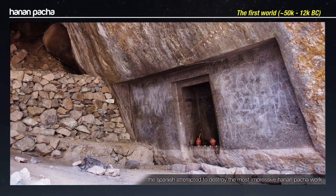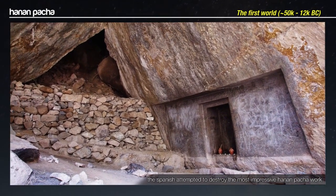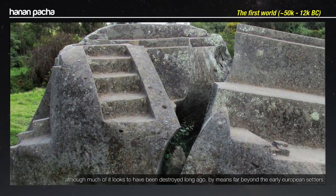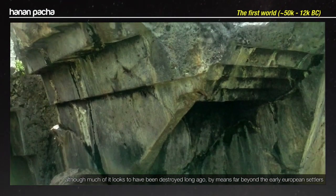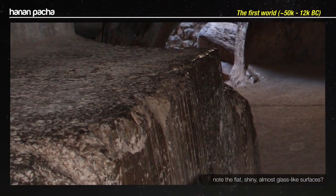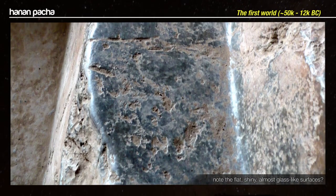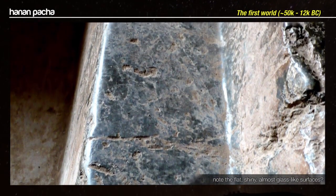Of course, they're now known as religious sites — the default archaeological term to categorize unknown structures, it seems. They often show evidence of major cataclysm, with massive chunks of the intricately carved former bedrock scattered around. They are often seen carved around natural fissures in the rock. The vast system of tunnels under Cusco, said to cover most of South America, were most likely carved in this era. Some of the surfaces would have been perfectly flat and polished at the time of construction. Some surfaces even seem to be vitrified — a process in which extreme heat melts the surface, resulting in a glass-like finish.